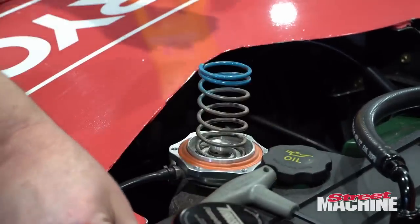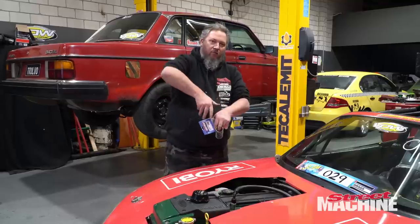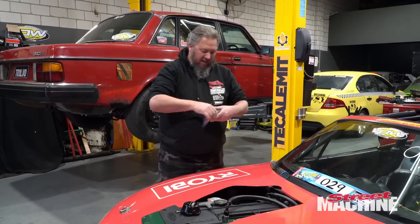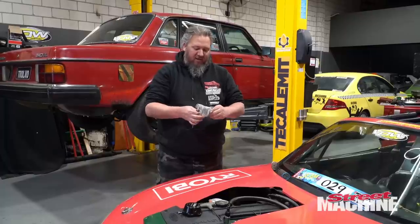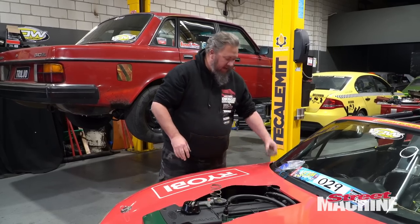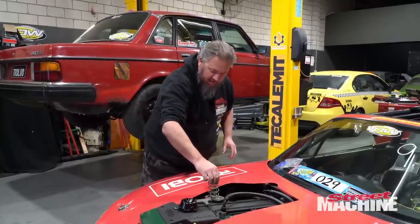Okay, so this is one of the older Gen 4 wastegates. So it has a bolt together top. The newer ones all have a big ring around them that locks it all together. That is the 10-pound spring. So we'll pull that out. Now, I wasn't able to find a 14-pound spring, but I did find a 7-pound. They had this in stock, 7-pound spring. It's an outer, so we'll put that in there. And then I've got a 7-pound inner as well. So we'll put the inner. So combined, we should have 14-pound.